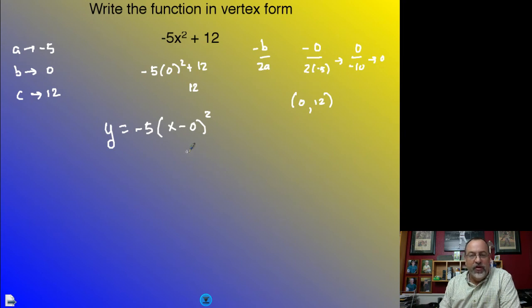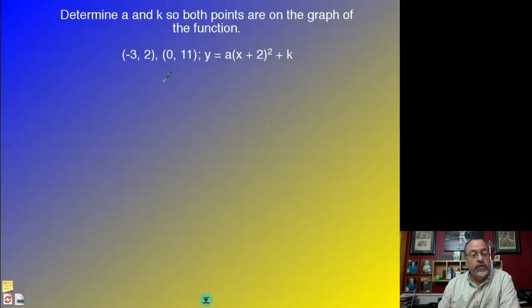Sorry for the interruption. So we have x minus 0, then 12, and then plus the k. Oops, that doesn't look like a plus sign very much, does it? Plus 12. And then if we simplify this, we get, well, x minus 0 is x squared, so negative 5x squared plus 12. So you'll see I end up right back where I started. So you can save yourself some time if you recognize that if there is no linear term, the equation is already in vertex form.